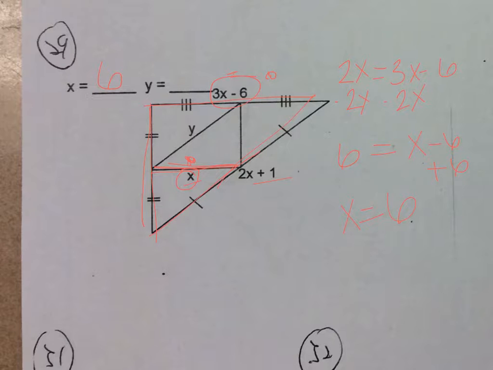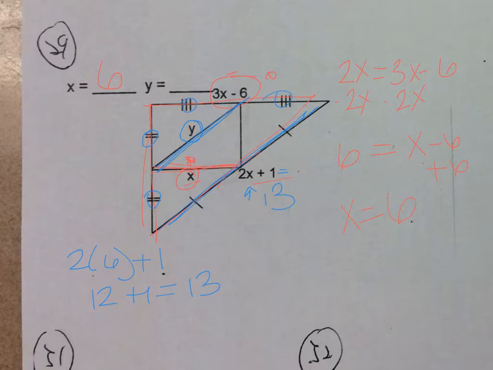In order to solve for y, this y right here, I'm actually going to do that in a different color. We know that y is the mid segment here because of these two equal marks and these two equal marks, and this is our base. So we need to plug in for x here, and we can say we already found that x was 6, so 2 times x of 6 plus 1, 2 times 6 is 12, plus 1 equals 13.